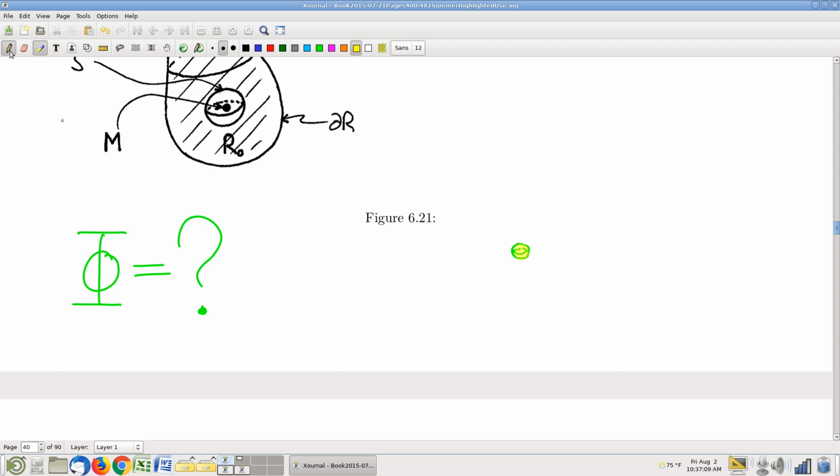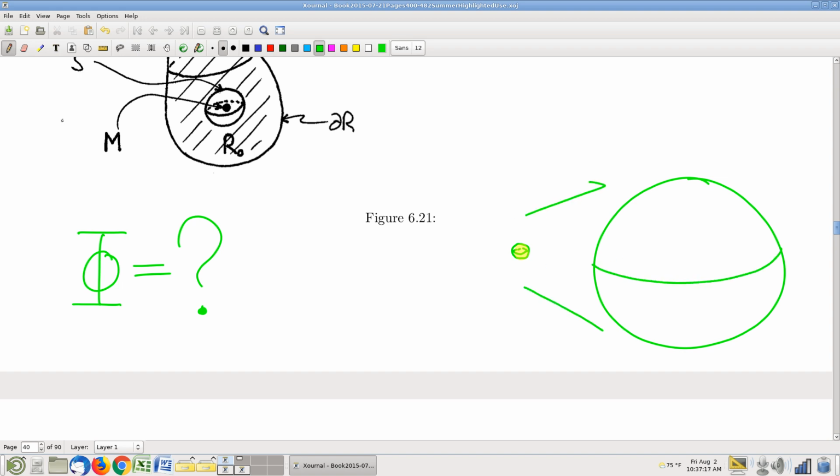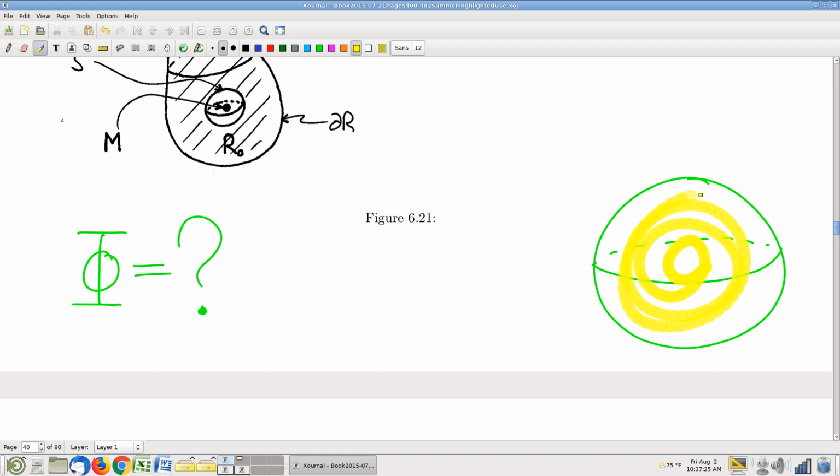And then furthermore, inside, let me expand just for visualizing purposes. Inside the sphere, teeny weeny little sphere, right? Inside that sphere, yes, there's a bunch of mass at a bunch of different places, but I can rearrange that mass however I like. It doesn't matter where the mass is inside the sphere, just how much there is. So I'm going to say, look, all the mass that's inside the sphere, let's just concentrate all of it exactly at the center. Same amount of mass, just exactly at the center.